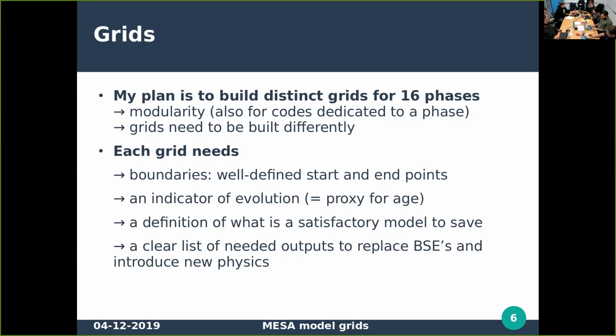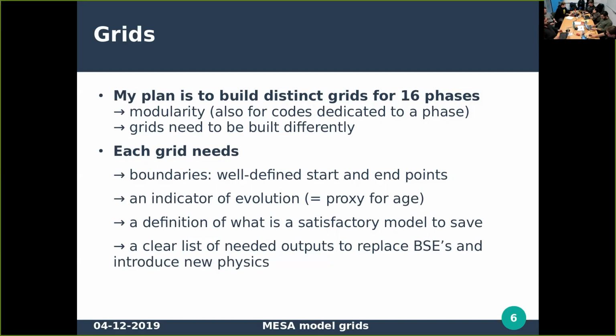For instance, along the main sequence, naturally you would go for the core abundance of hydrogen. It's not that obvious for other later stages. And then obviously, if you want to build the grid, you need a nice definition of what is satisfactory to save, like how converged you want your models to be and such.